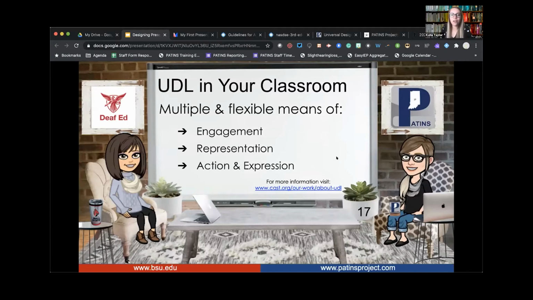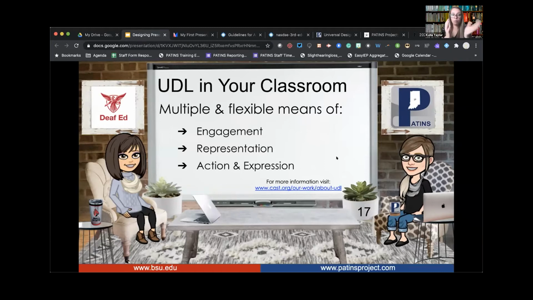Okay, so UDL in your classroom, and like I said, I always like to sum things up in one word, or the most simplest way to pack it in my brain. And I have a brain that kind of doesn't like to file things in the right area. It kind of looks like a laundry basket that's not folded, and I have to dig through it. So the smaller things I can get into my brain are the better. And so when I think about UDL in our classroom, the one word that I would like to offer you guys is options. We are going to try to provide as many options as we can.